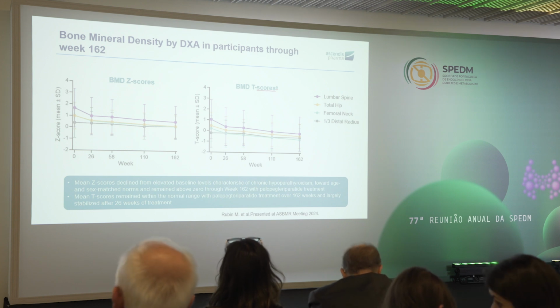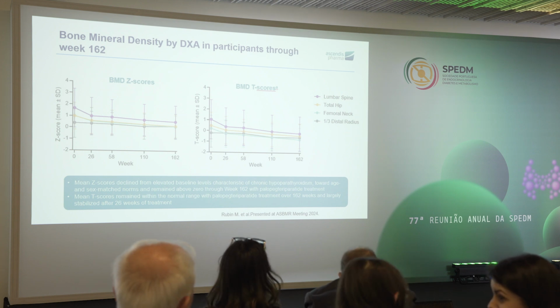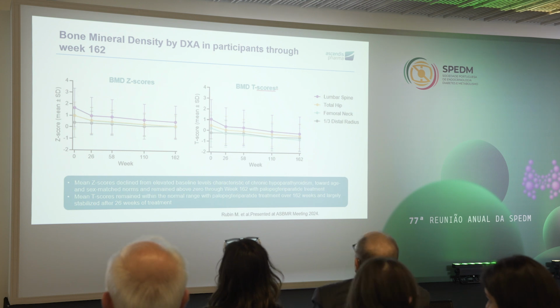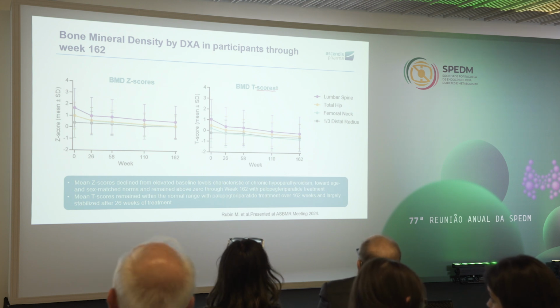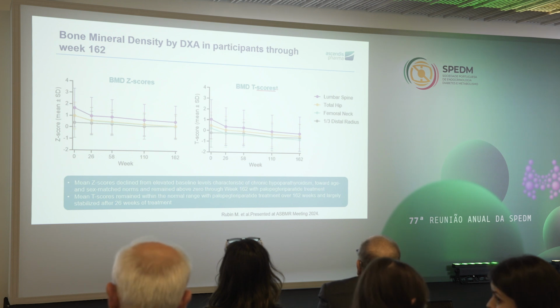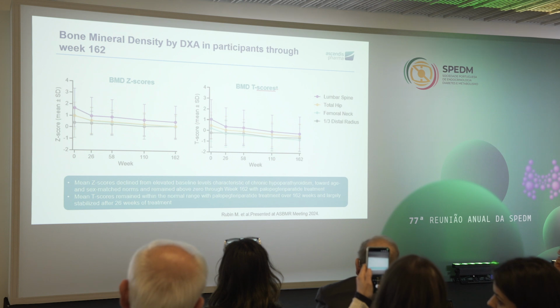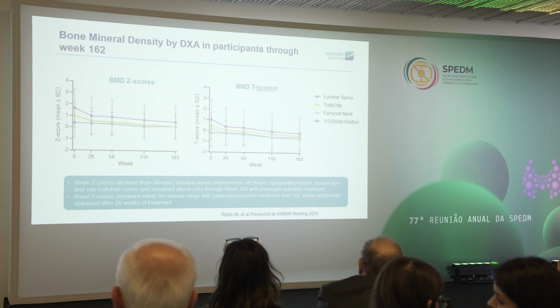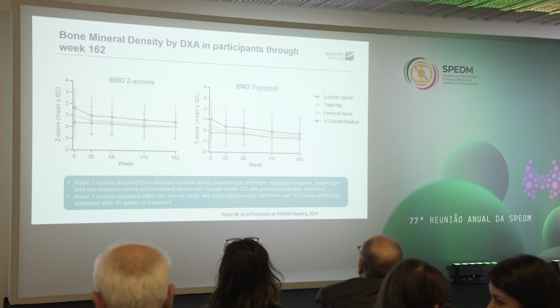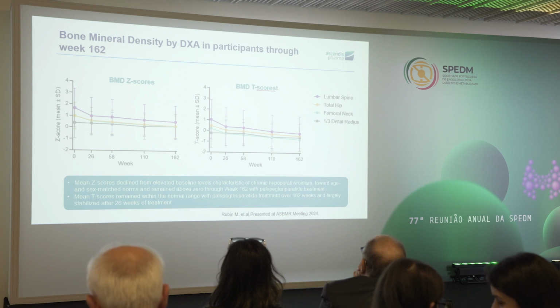And the other point that was mentioned was DEXA scan and BMD. Just to show that at the initiation of this treatment, patients with hypoparathyroidism had high Z scores and T scores, even meaning plus 3 in Z scores, or plus 1 standard deviations in T score. So they started, of course, at a high BMD level.